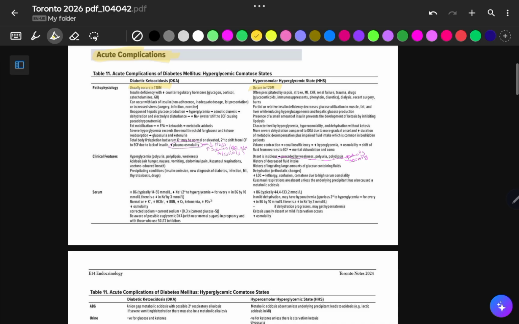The electrolytes we spoke about, one of them is sodium. They're going to have a decrease in sodium. They can also have a decrease in potassium. And then there's going to be an increase in plasma osmolality. So what does that mean? That you have a decrease in water and an increase in solids, so there's no balance. Your glucose and sodium increase, those are your solids. So there's a decrease of water compared to the solids inside the plasma. That's why it says increase in plasma osmolality.